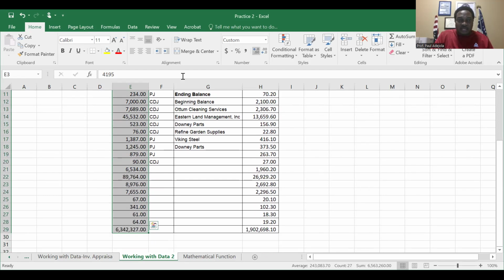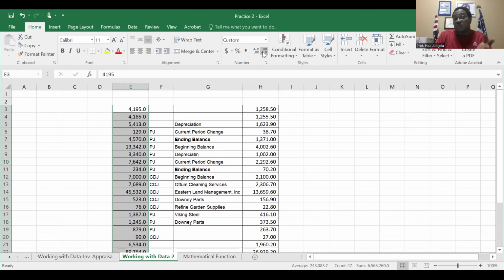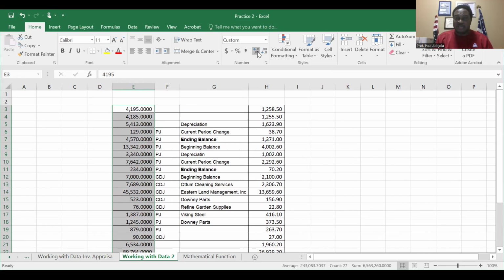See, you come here after selecting the column you want to format. If I press decrease decimal, if you apply this, it will decrease. Can you see it has reduced it to one decimal place? But we are saying we want to increase. This one is to increase. I want to increase it to four decimal places. See, I've increased it to four decimal places.